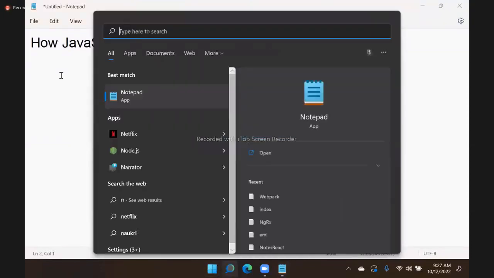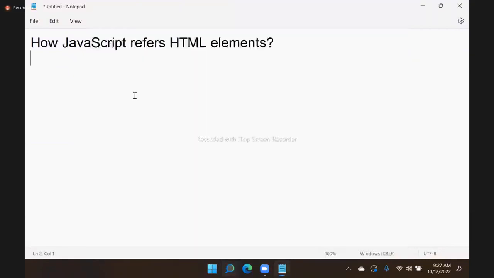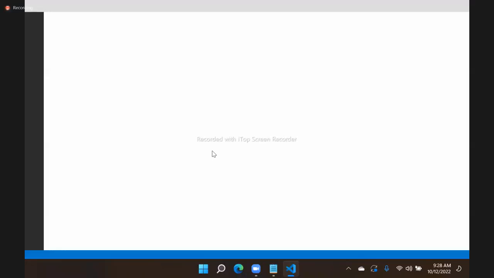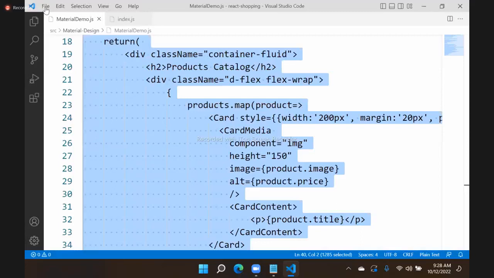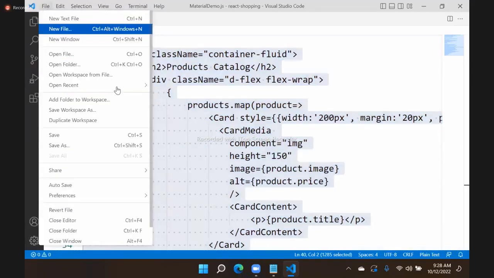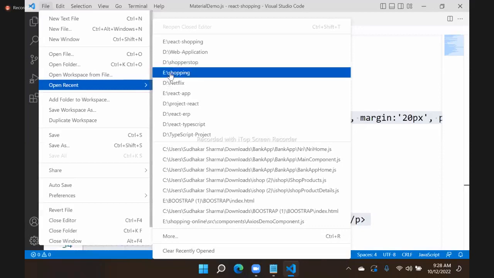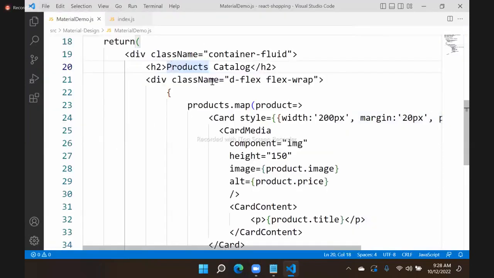I am designing a simple page here. So our project is, yep, this is the application. Now we will create a simple HTML page.